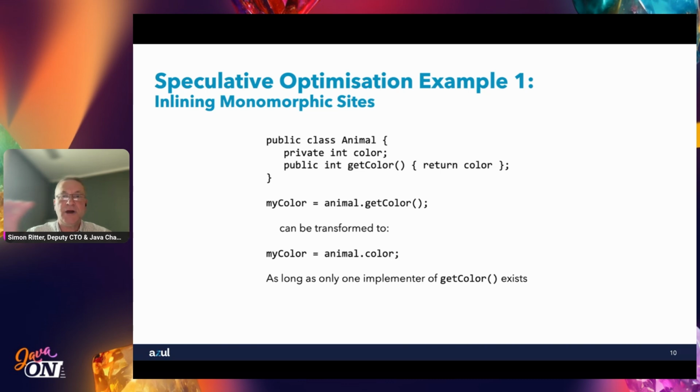Great. But of course, what this is actually doing, if you look at the compiled code underneath, is the compiler is having to say, right, we're calling the getColor method, which requires us to create a stack frame. We put the stack frame on, we call the getColor method, we execute it. All that's going to do is find the value of the color in the object and return it through the stack frame. We then pop the stack frame off and we get our result. That is very inefficient because, of course, we're creating a new stack frame every time, even though all we're doing is returning the color.